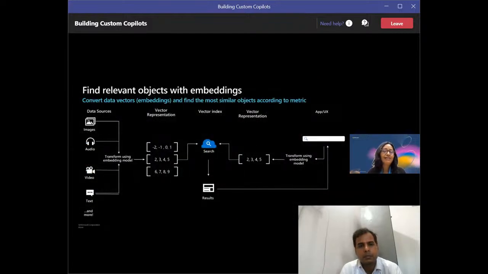Now, how does it really play out in identifying the most relevant or semantically relevant search results, not just keywords? A keyword search example could be, hey, I'm looking for a person's phone number. Of course, in that case, you want a keyword, but that's not what you're looking for every single time.